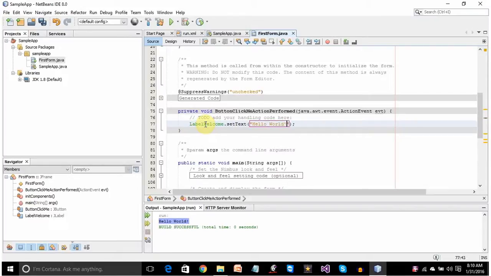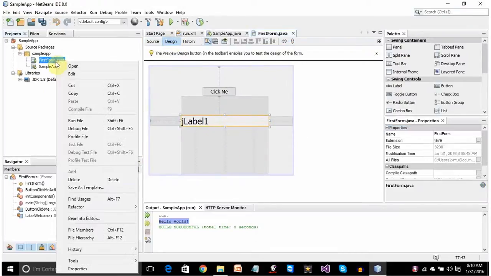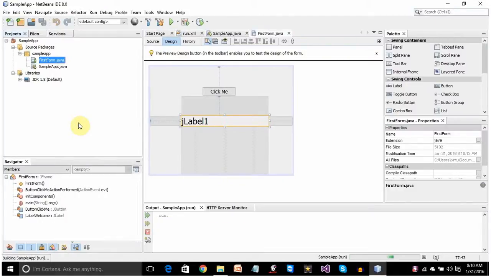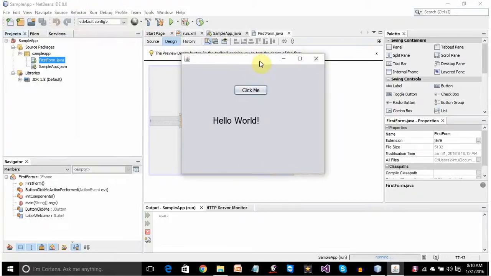Right, now this is ready to run. I'll click here, run file. When I click on Click me, the message has appeared. Can you see that? Now this is GUI based.